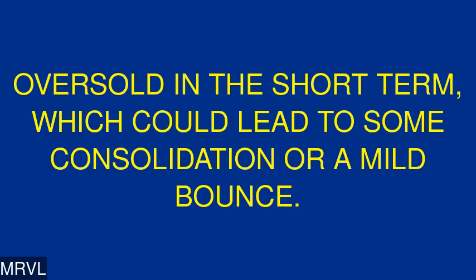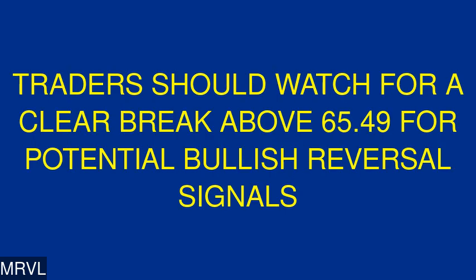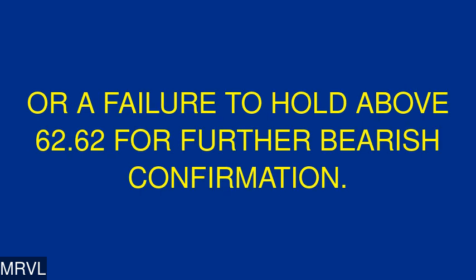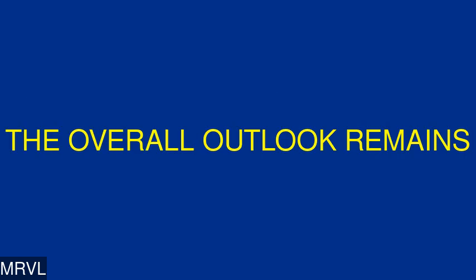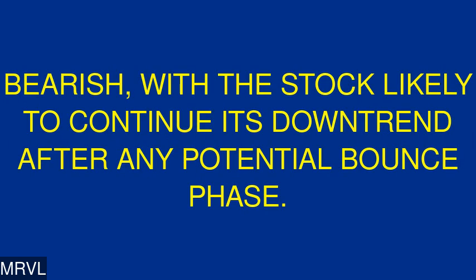However, the stock appears oversold in the short term, which could lead to some consolidation or a mild bounce. Traders should watch for a clear break above 65.49 for potential bullish reversal signals, or a failure to hold above 62.62 for further bearish confirmation. The overall outlook remains bearish, with the stock likely to continue its downtrend after any potential bounce phase.